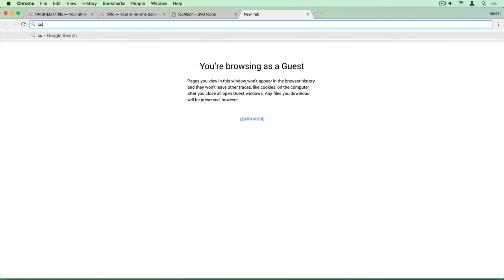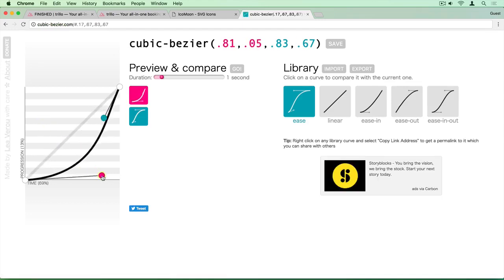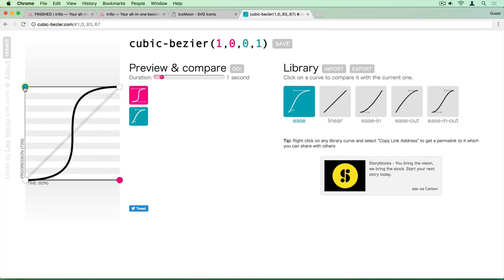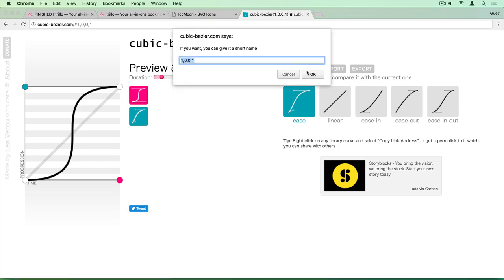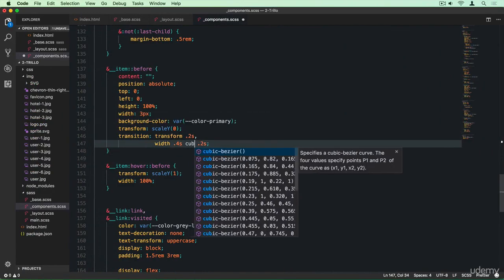And so I need to show you that site that I showed you before, which I don't remember right now. And the one that I want to show you is this one. So where we accelerate real fast in the beginning like this, and then in the end it slows down. So let's take a look at that example. So this one here, this pink one. So that's pretty similar to the one that I showed you in the demo, right? So what we want is cubic Bezier. Let's copy that. Okay. So what we want here is the cubic Bezier.